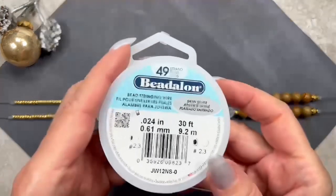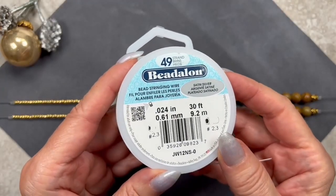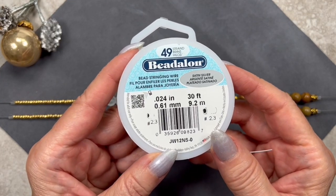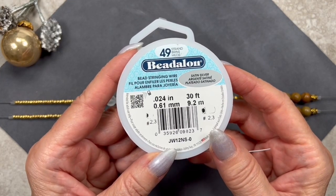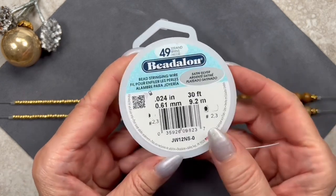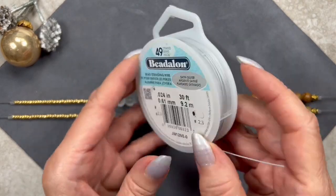I'm going to be using Beadalon today. This is the 49 strand Beadalon and it's pretty thick. It's 0.024 inches thick or 0.61 millimeters. And I'm using thick wire today because that's all I had in my stash, but you can certainly use something a little bit thinner. And the color is satin silver, but you can use any color.